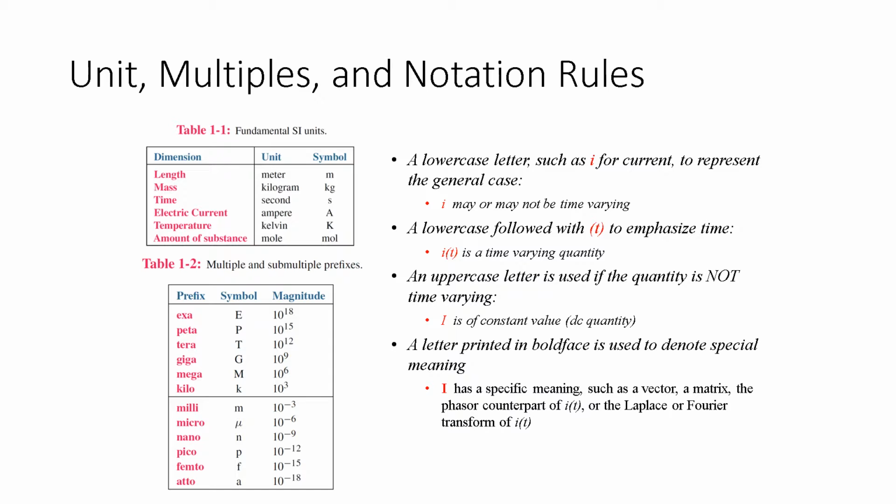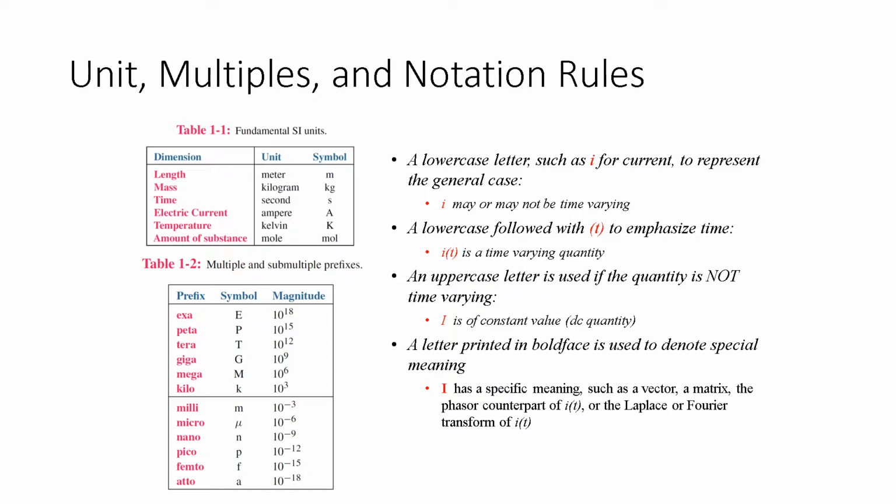The next one, though, is lowercase followed by a t. That emphasizes a time-valued quantity, the time domain. So i(t) could mean the amount of current going through a wire at a given time. So at time 0, maybe the circuit isn't plugged in, so i(t) equals 0. And then as soon as we plug the circuit in, we have 3 amps of current going through it. That would shoot up real fast, at whatever time we plug in. So any time after 0 is going to have 3 until we unplug it. That's just another general case, and you'll see a lot of these going on.